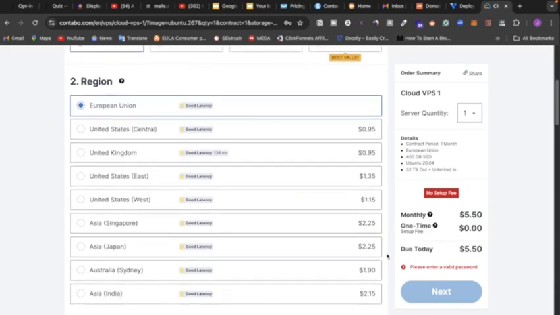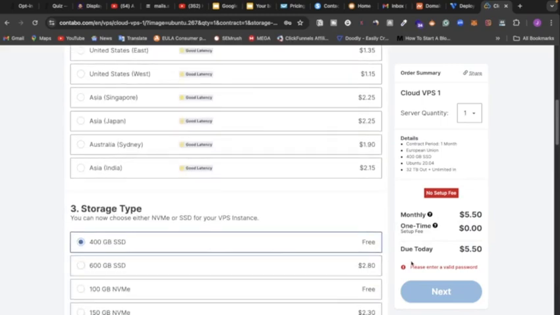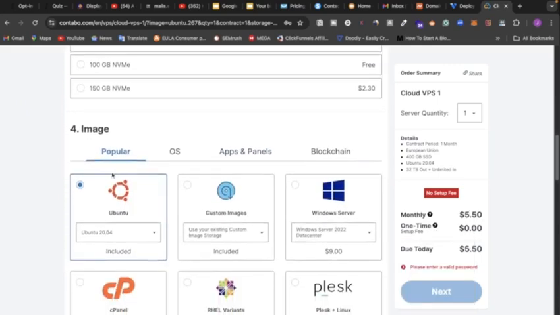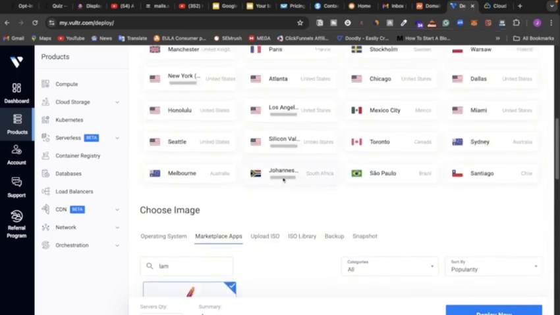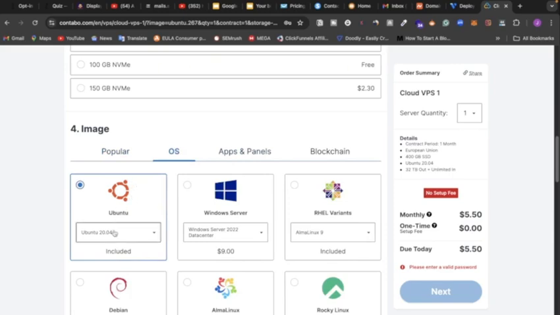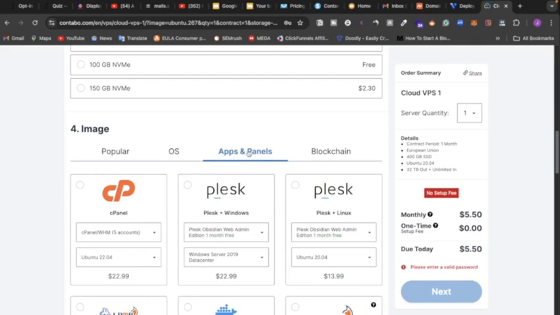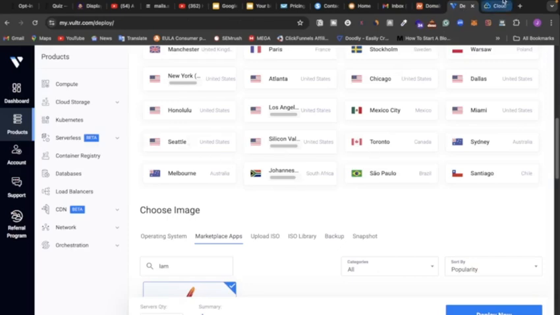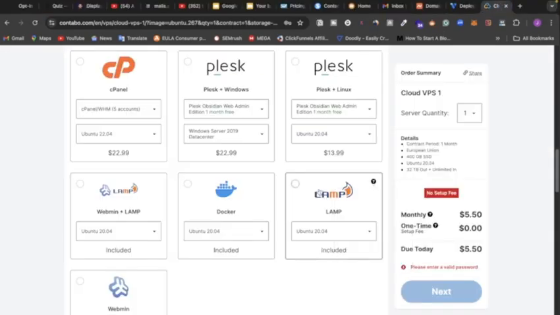So if you come down, you're going to see you chose this T5.5, you come back to server image. Remember the other one, they also call it image, also the same thing here, image. Then this popular, both operating system and web applications, are popular both in the market and on this platform. This is for OS, operating system, where you can install Ubuntu. If you come to apps and panels, you'll be able to see the option to install, just like the way we install LAMP on Ubuntu here. You'll be able to also install LAMP on Ubuntu here. See LAMP, you'll be able to install this.